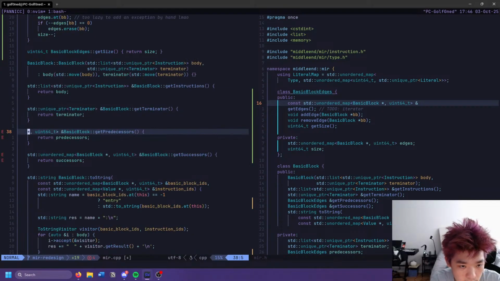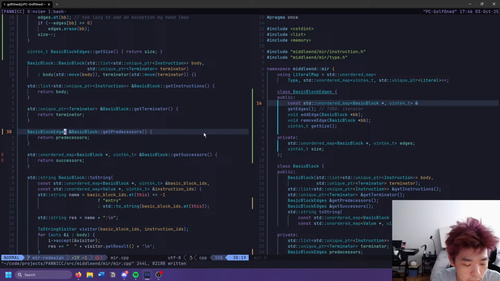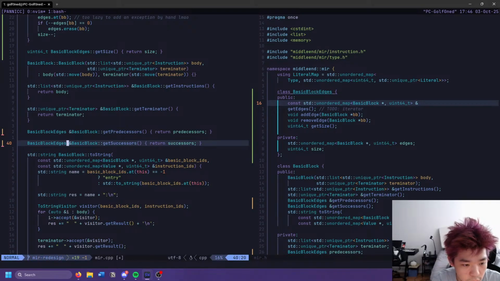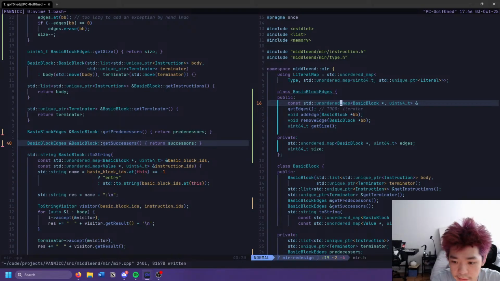Change this now. This is basic block edges. Yeah. Okay, cool. That fixes everything here.